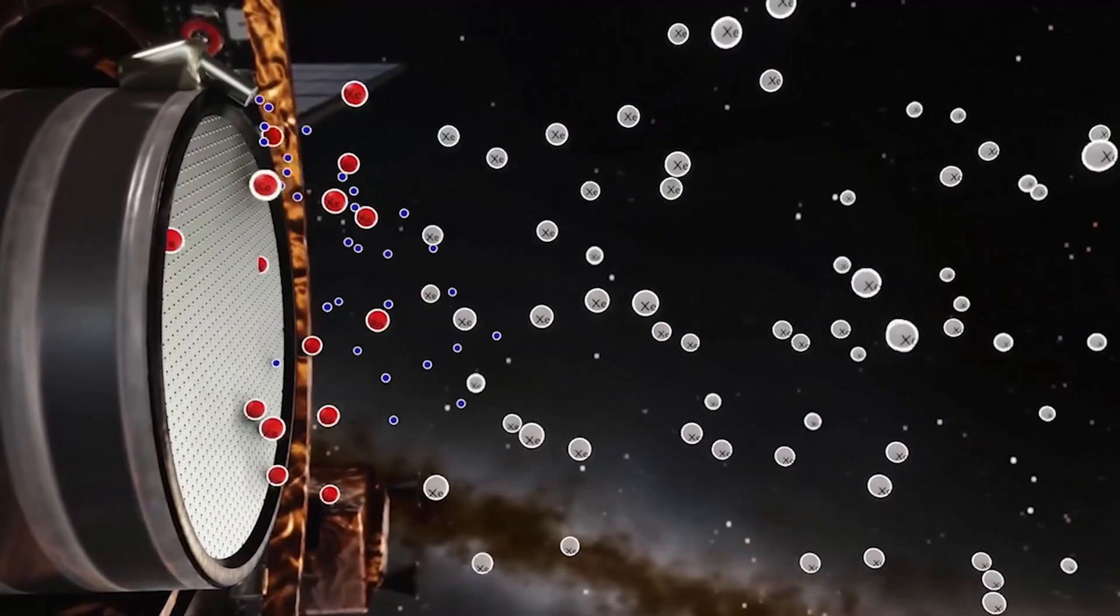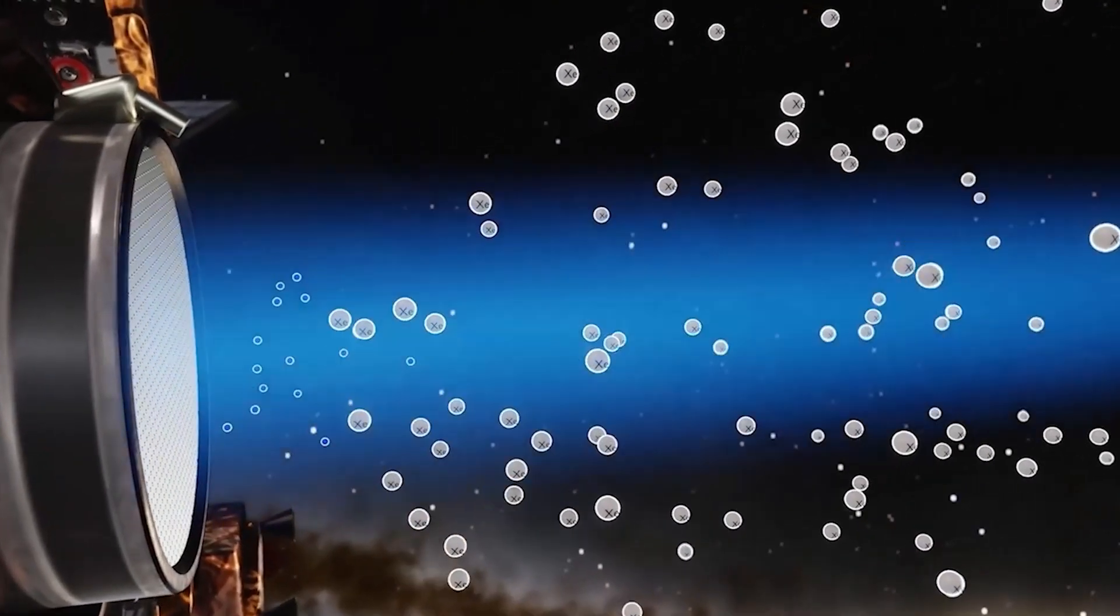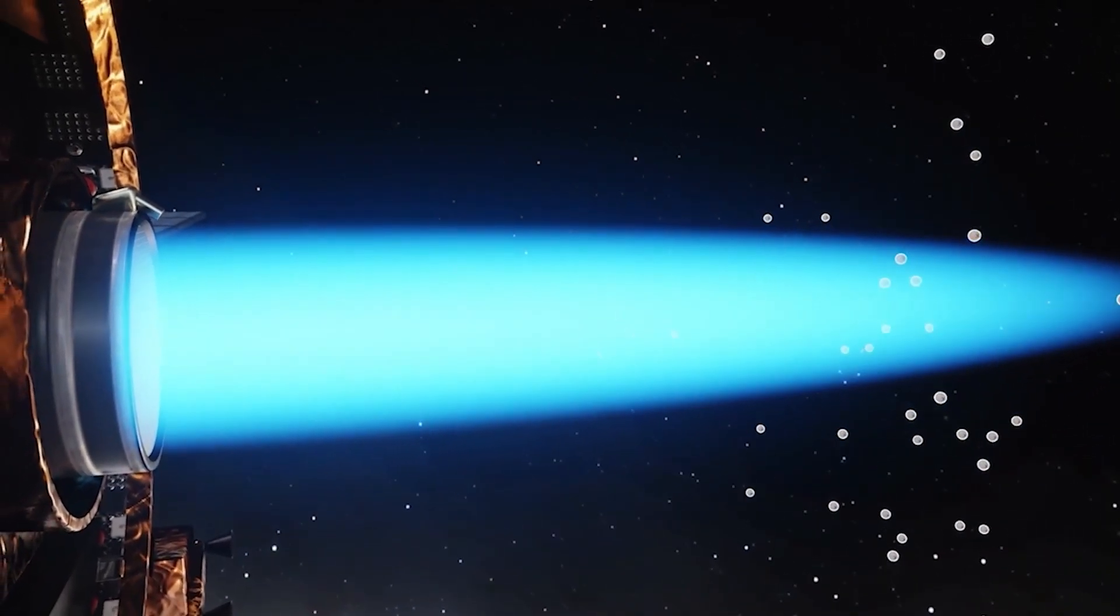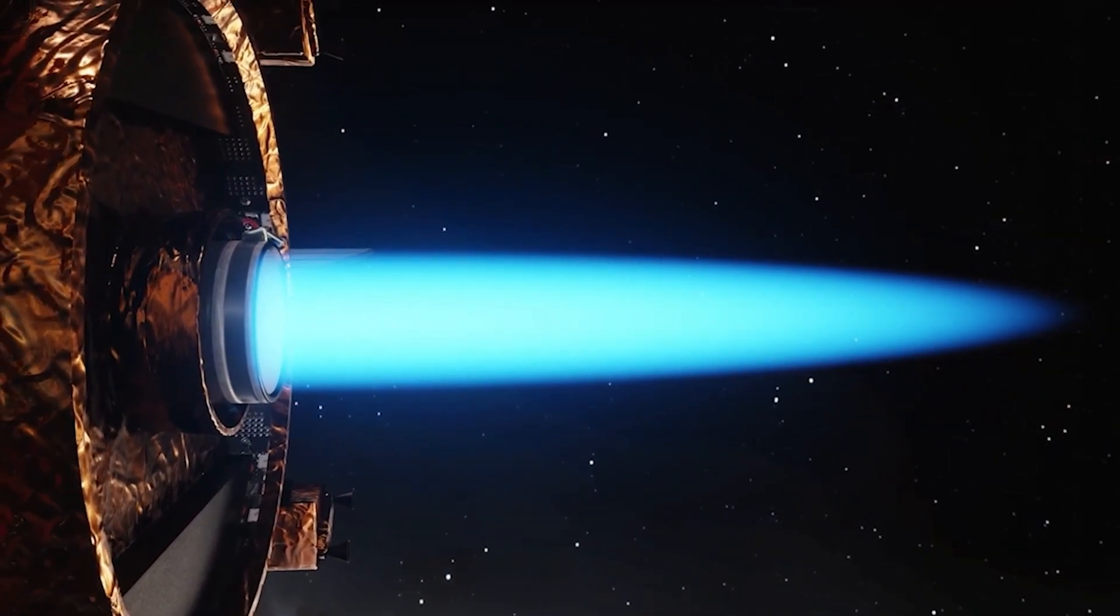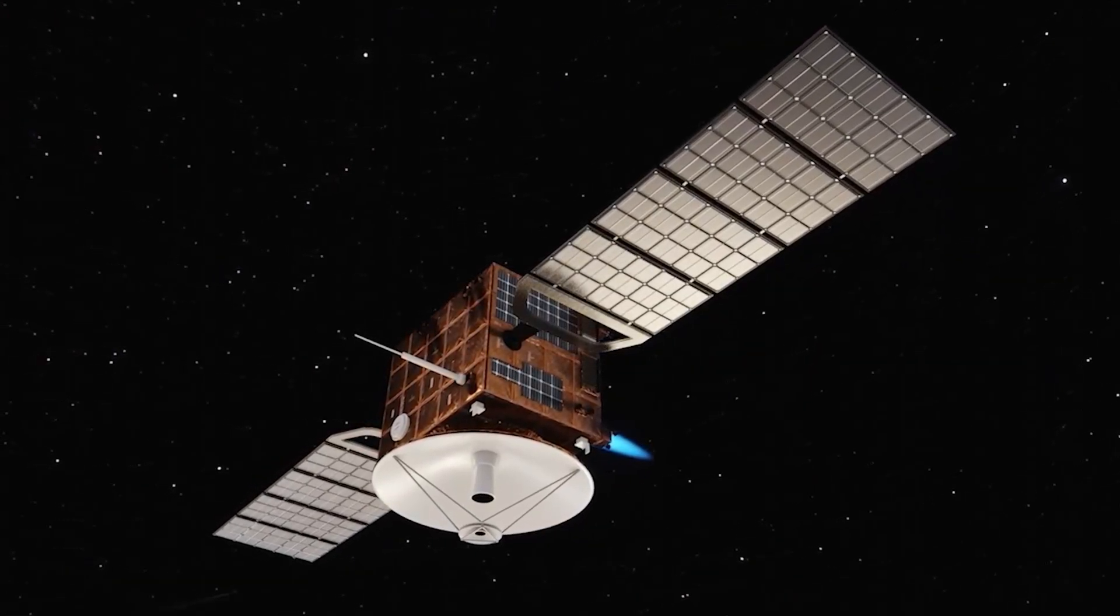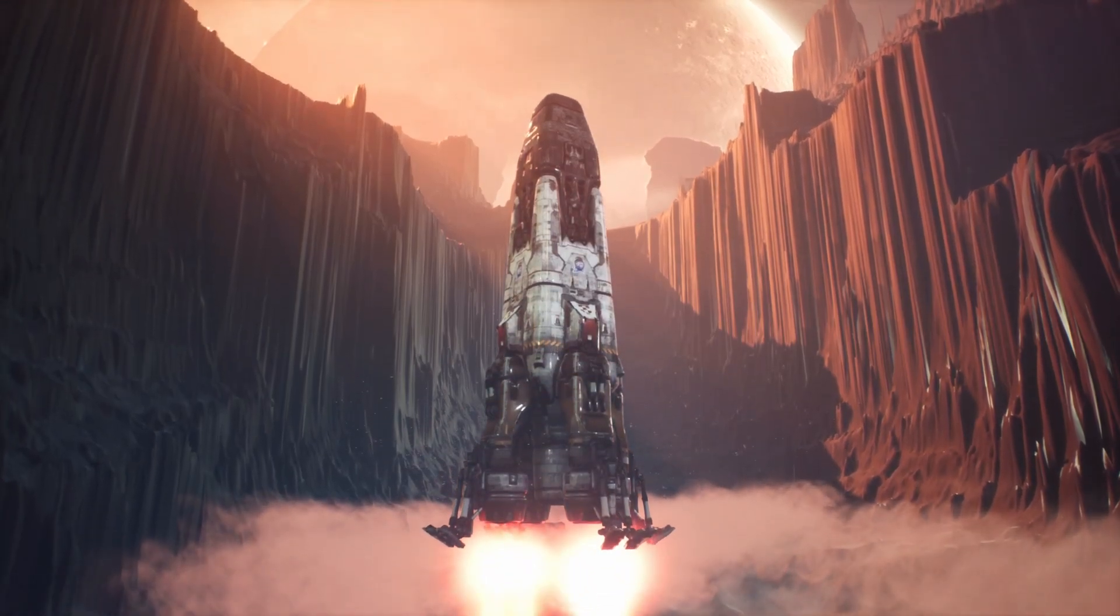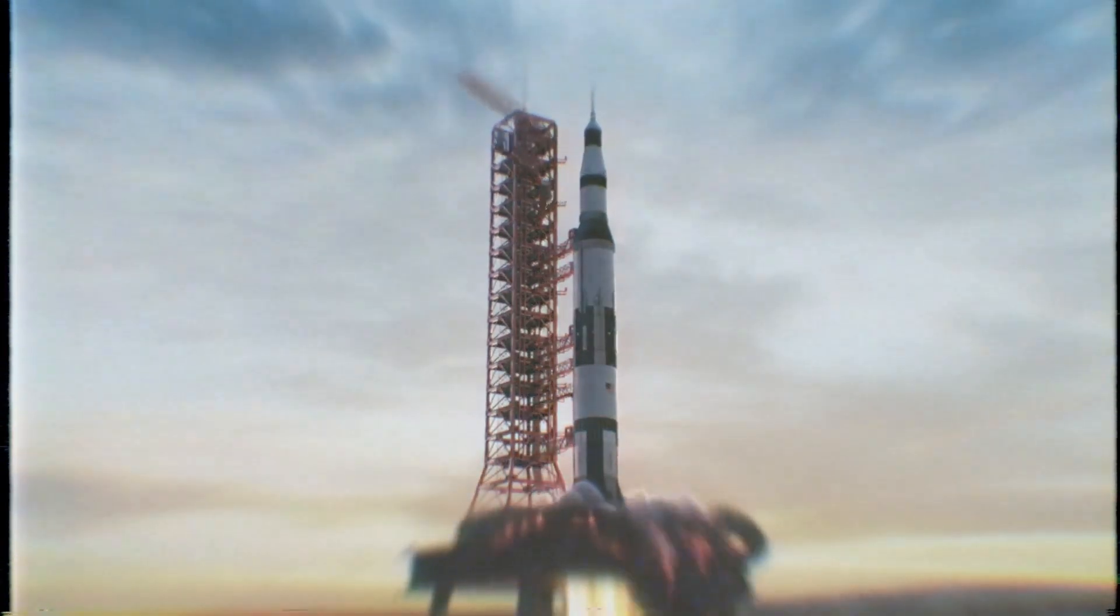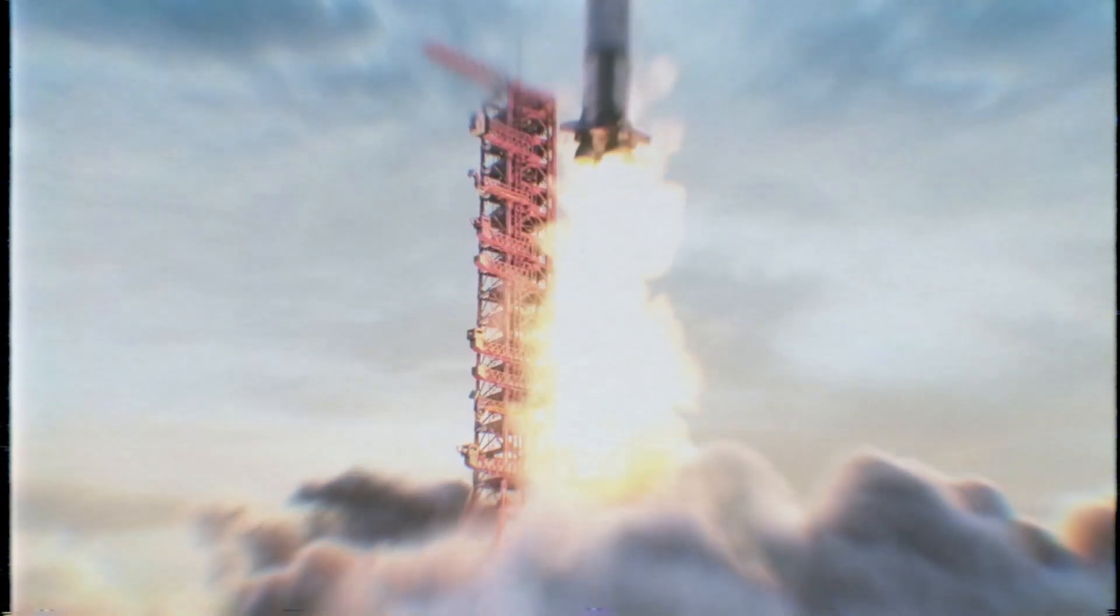Also, the ion engine can run continuously for more than three years. The energy needed to ionize the fuel is taken from solar panels. There are no problems with this in space. However, the possibility of continuous operation of the ion engine is very important because it is not able to develop high thrust and instantly accelerate the ship to high speeds. In current implementations, the thrust of ion engines struggles to reach 100 millinewtons. Because of this design feature, at least for now, such an engine does not make it possible to launch from another planet, even if it has very little gravity. It turns out that the use of such engines for long-distance travel is not yet possible without traditional chemical-fueled propulsion systems.